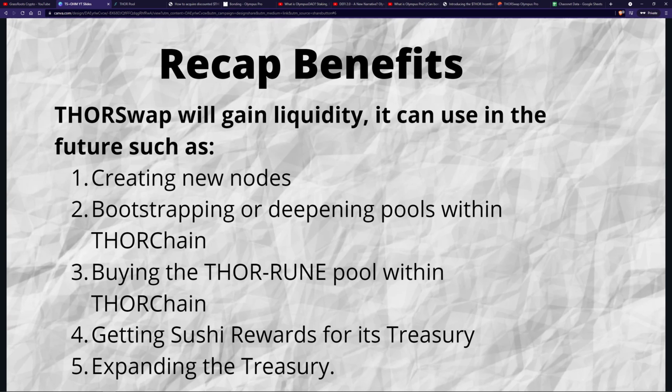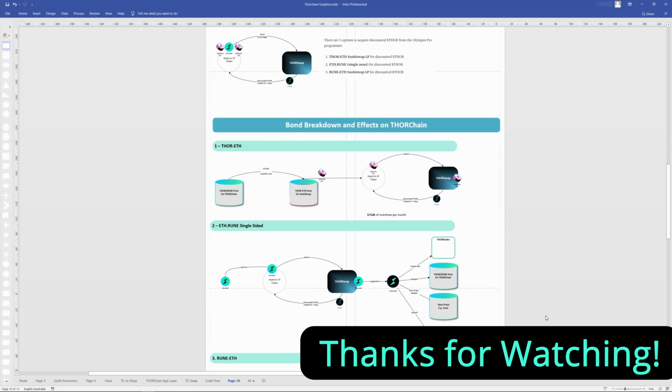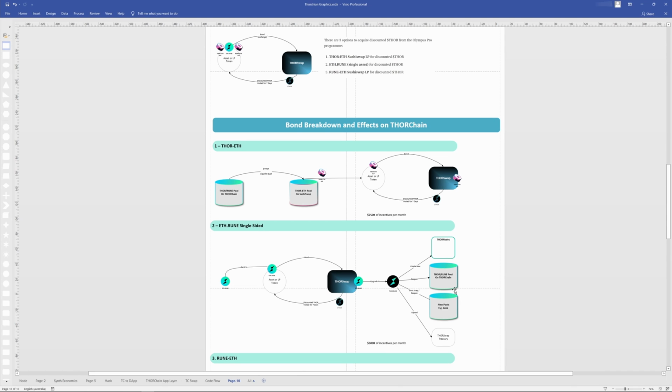THORSwap, as I said, are big OGs of the THORChain community, and I'm happy to see this mutually beneficial program happening. Thanks for watching. I hope this gives you an idea of what the THORSwap and Olympus Pro partnership is doing to address the caps issue and to retire the ETH.rune in circulation.